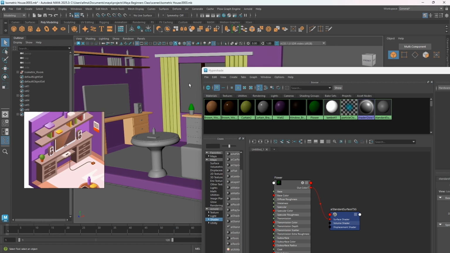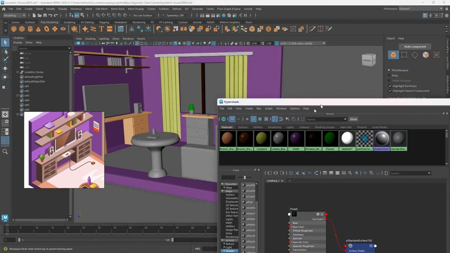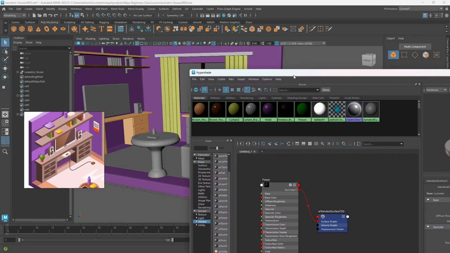Now for the ones that have multiple colors, you just want to select those faces, and after creating the shader, apply that onto those surfaces, and that is how you can easily texture this. So I hope to see you guys when you are done texturing your own model, and I'm going to texture mine.